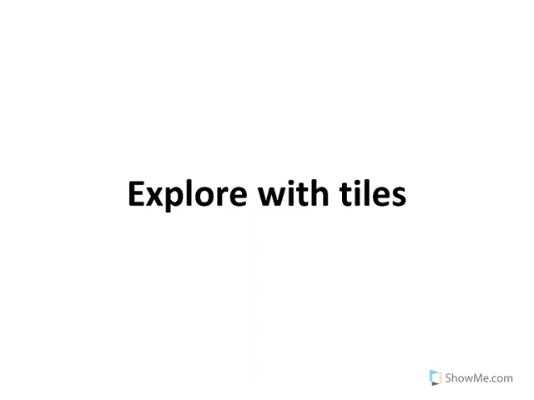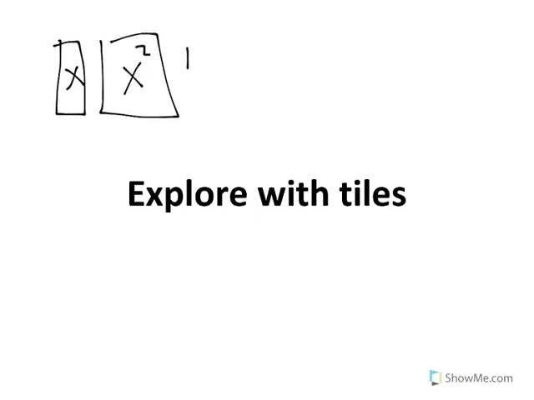Right? Okay, so here we say explore with tiles. When we say tile, what we want you to think is a term. When we have this bar, it means it's an x. And when we have a square, this is our x squared. The little square with a plus means that this is a positive 1. And the little square with a negative is a negative 1. Okay, so let's explore with tiles.